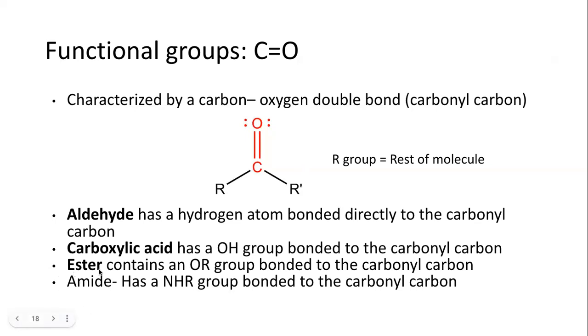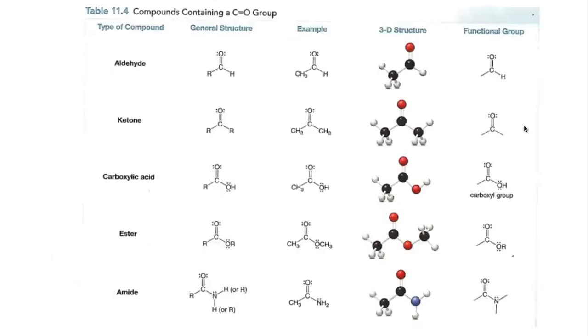And then we also have an amide group. So there's four categories here. The amide has a nitrogen and a hydrogen or R group that are bound to the carbonyl carbon. So what we want to focus on is this carbonyl carbon, and each sub-functional group just changes in what this R group is. So let's take a look. For our aldehyde, you'll see here that you have this carbonyl carbon with its double bond to the oxygen, this alkyl group, the CH3 on the left, and just one hydrogen. So this is what you want to look for.